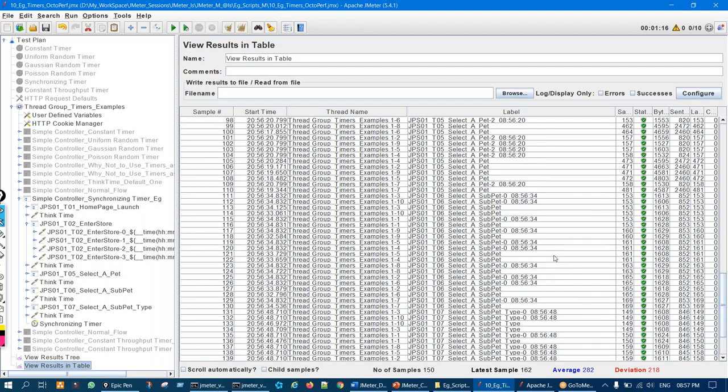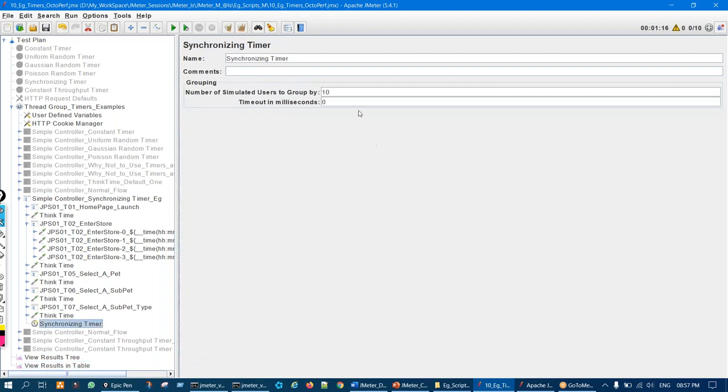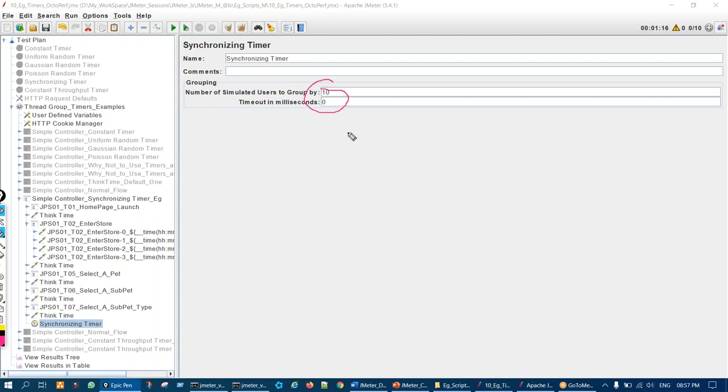Now, talking about the two attributes it has. The first attribute says the number of simulated users to group by. It means how many users you want to go in synchronizing.